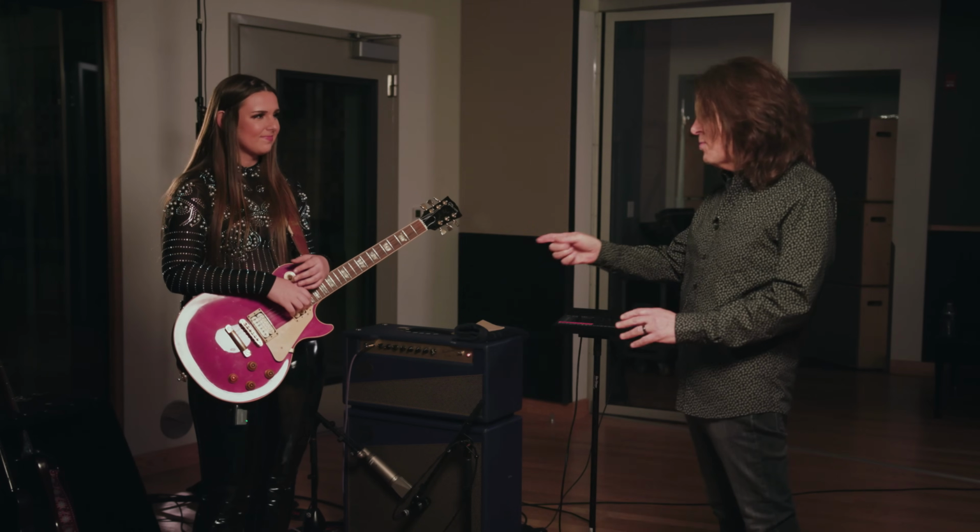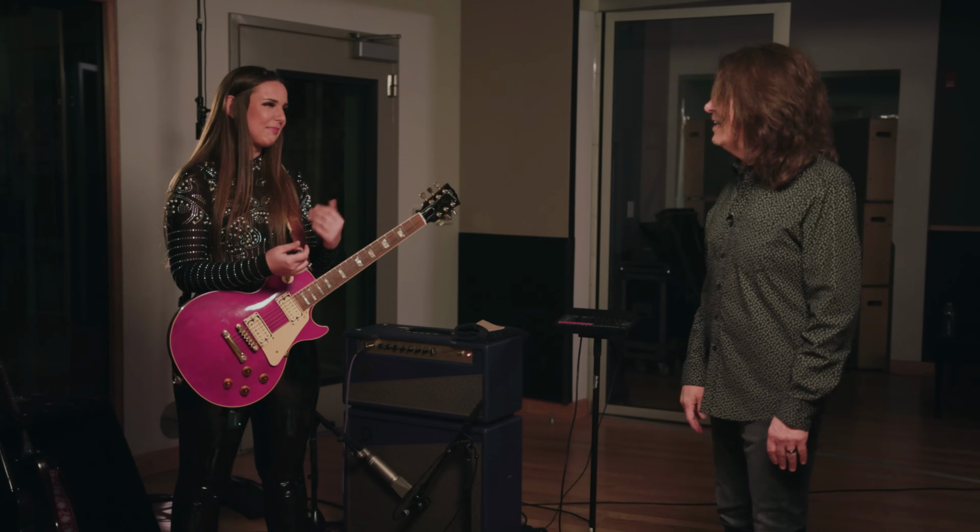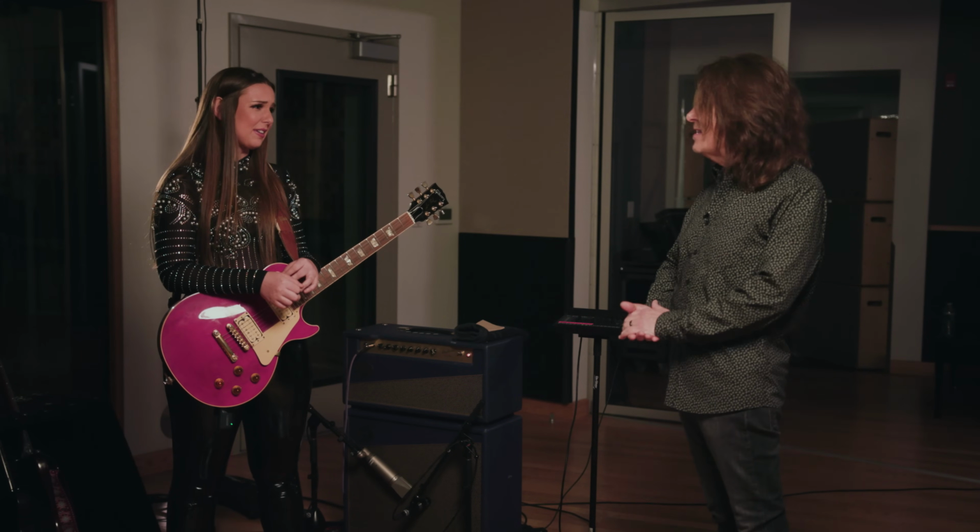You're talking about your upside down Les Paul switch, and it's like, who cares? It works. Yeah, it works. And it sounds great, and you love the guitar. Yeah, that's the most important thing.